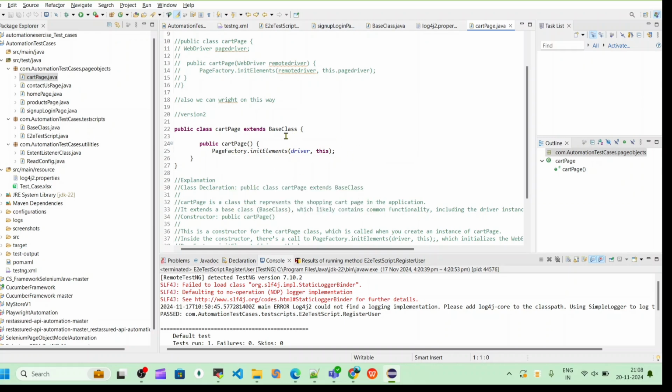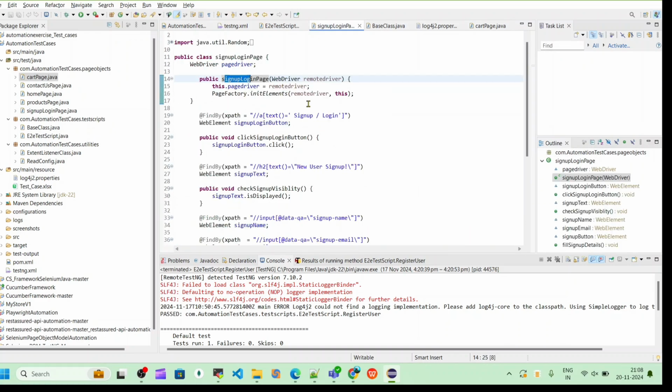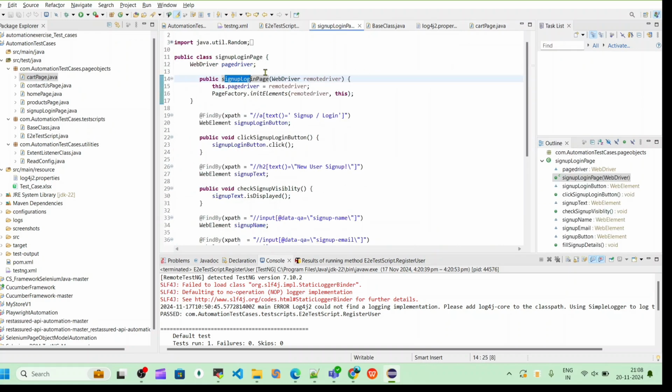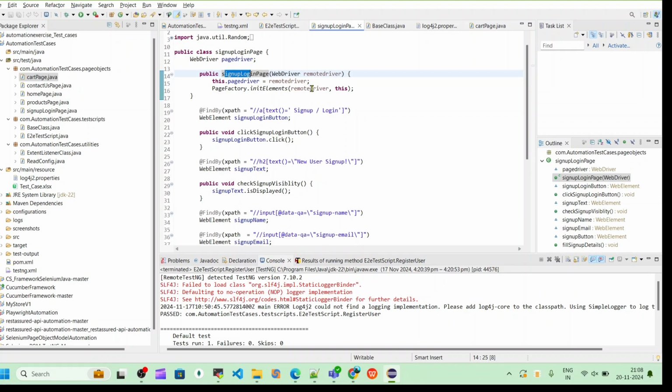So this approach is also proper, but there are some differences between this approach and that approach. Differences in the sense of, suppose my project is small, in that case this approach is quite good, because here my base class is a centralized thing. But suppose I have a pretty long test script, then I need to use this approach, because this is a more decentralized way, so through that way we can write many scripts also.